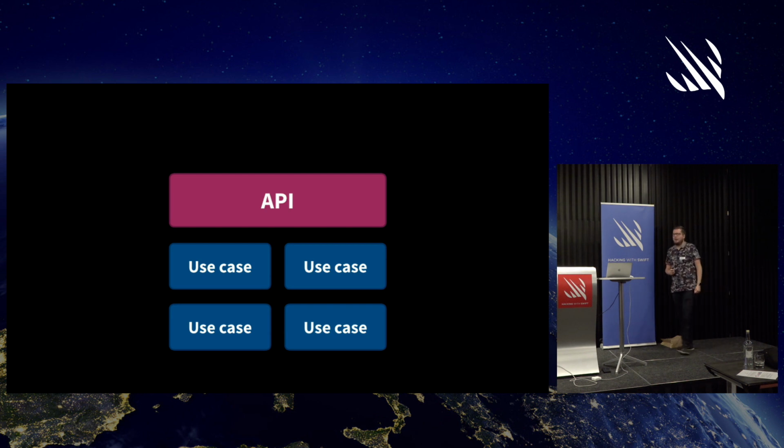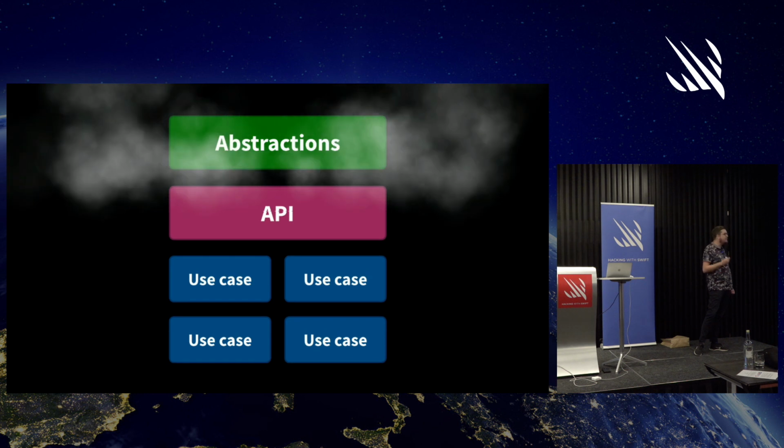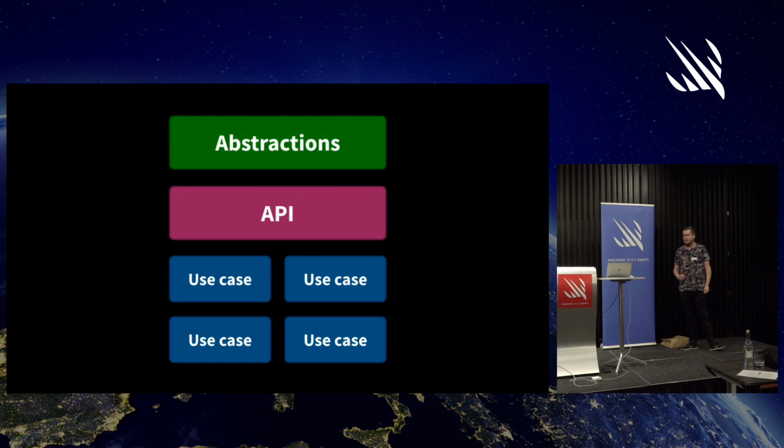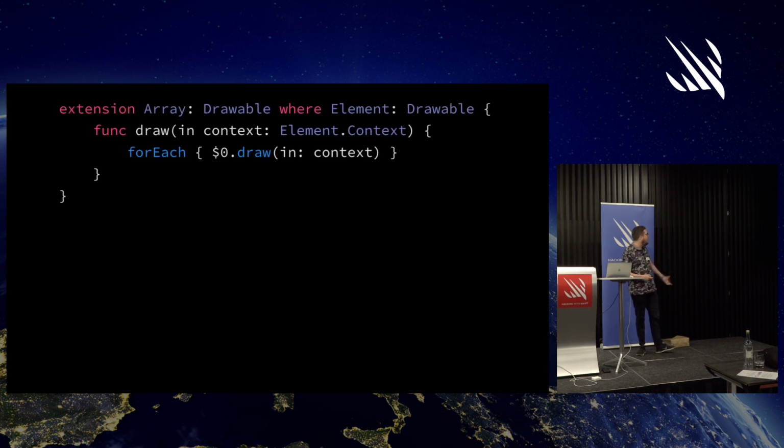But also equally important is that we don't only have this shared API, but once we have that, we can actually build really powerful abstractions on top of that shared API because we have that common foundation. So a few different things that we can do to make our code even easier to work with and build convenience APIs is that we could extend array, which again is a generic. So we can say that array will now conform to drawable when the elements in that array also conform to drawable.